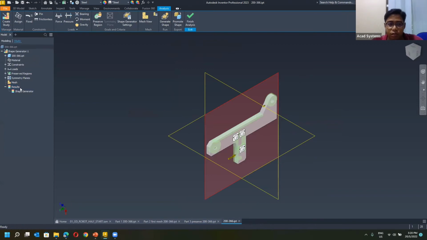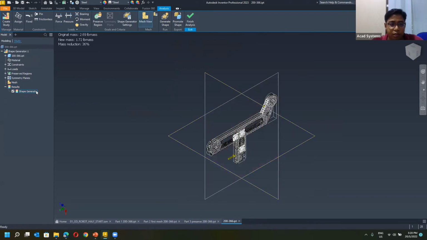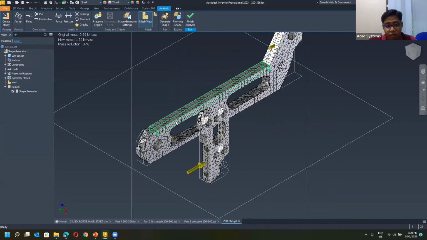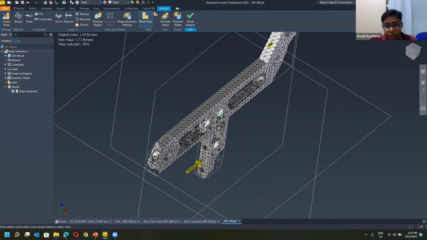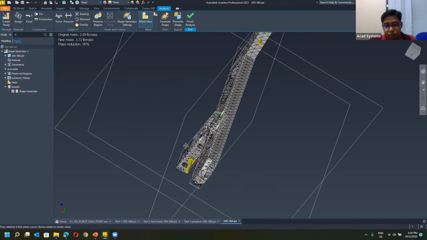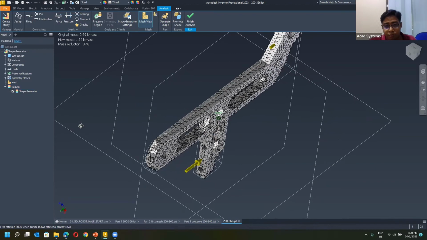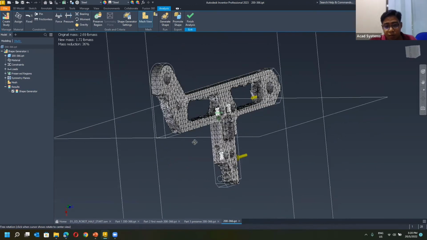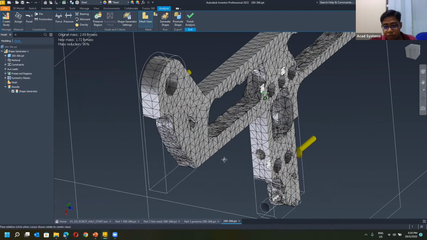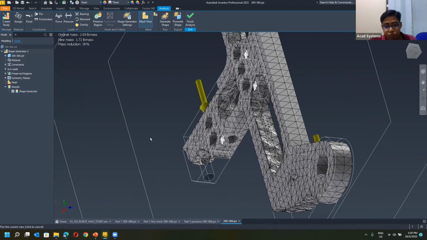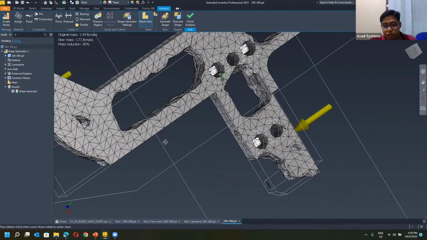Once I have generated, I can just go back and double click the result over here. Then you can find from here the area has been evenly removed from the left and also on the right side. So you can see not much area, for example, this one has been removed, this one also removed. So it is evenly removed.